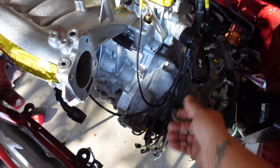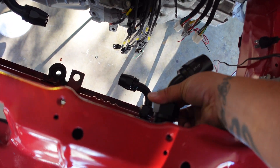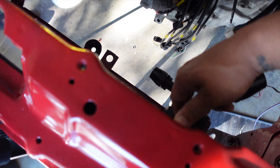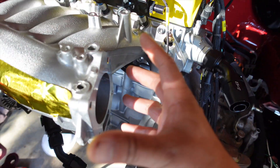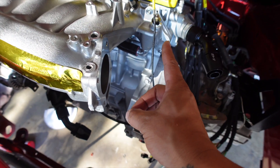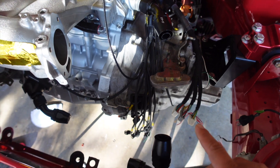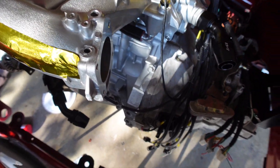Unfortunately we're not going to be able to run the 45-degree fitting here — I don't like the way it looks. Just look how hideous that looks — it's going up and going straight here, and plus when I get my throttle body and put on my intake, the throttle body probably sticks out about this much and with the arm of the intake it's more than likely going to hit this. So I figured it'd be better if I go with a straight AN fitting here, which I don't have, which means we can't move forward with the video. We're just mocking things up anyway while we wait for parts — this 45-degree is not going to work with my cooling setup.